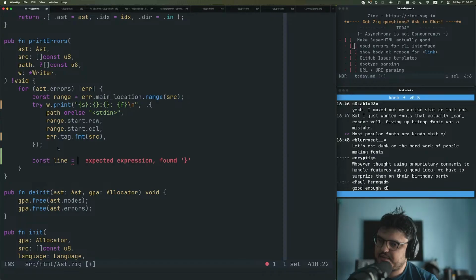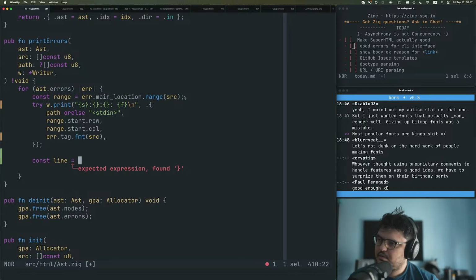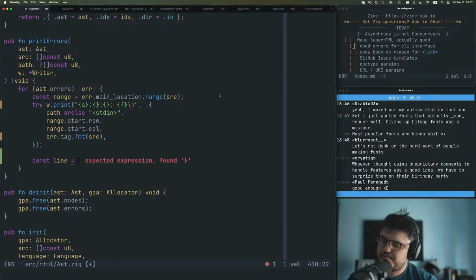So line is, let's call it location. Location is going to be source r.main location.start. No. Oh shit.